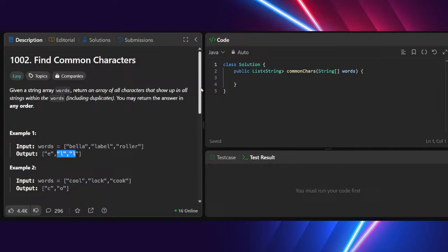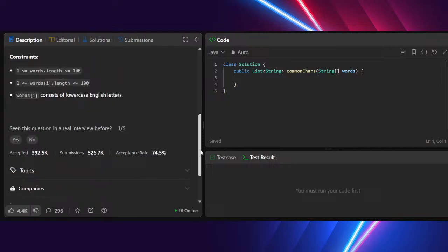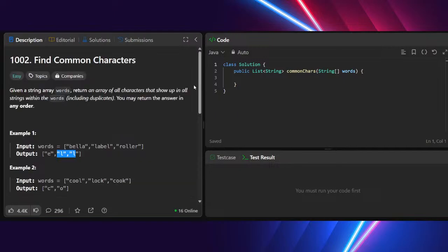You go through each letter, make a hash map, and then compare across words. It can be up to 100 words. Okay, yeah, so I build a hash map, that is fine. You take the minimum.